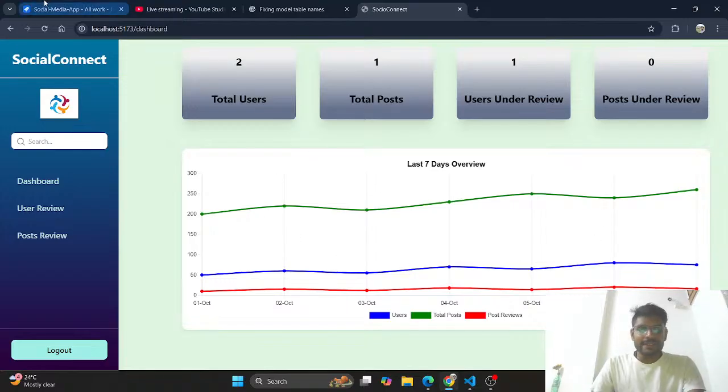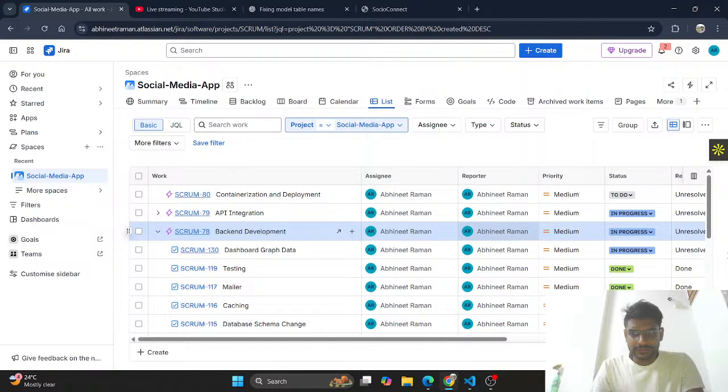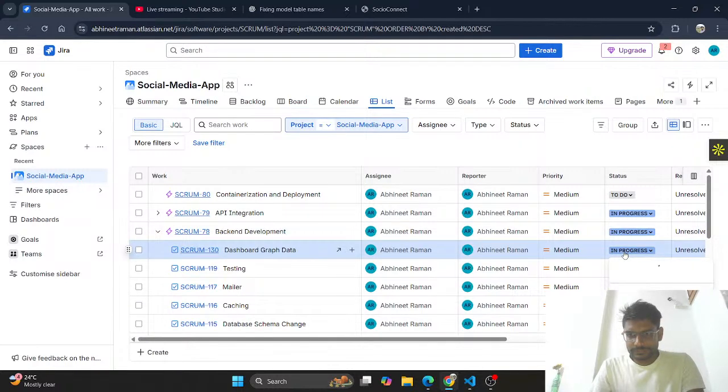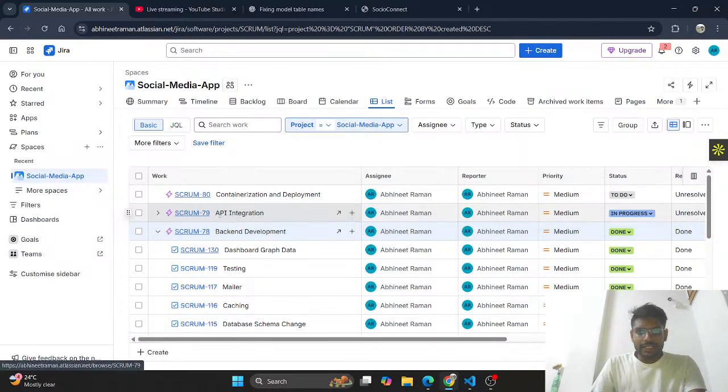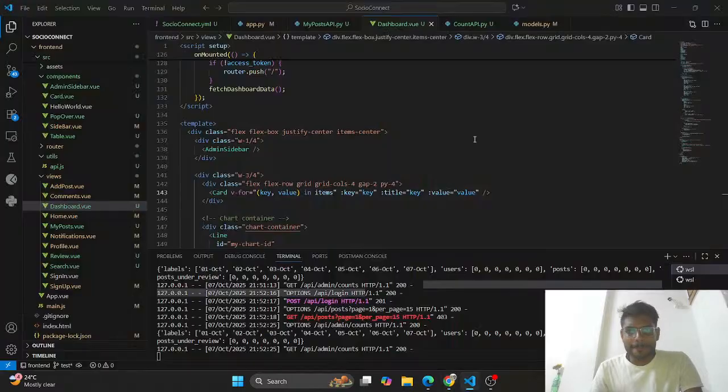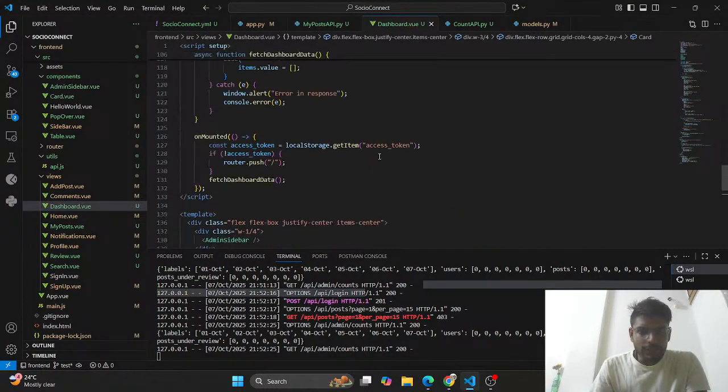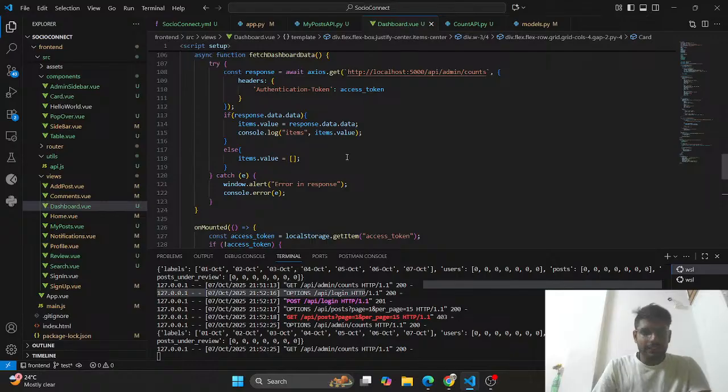By the time, let's mark the APIs as complete, and then we are in the API integration. We will have to do that. So in the dashboard, we have to change the data here, like response.data.data.